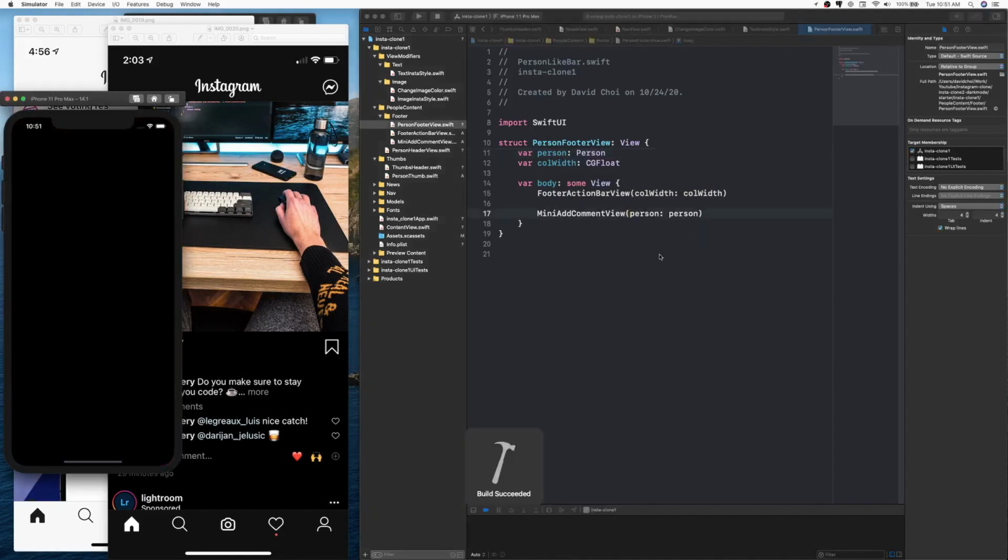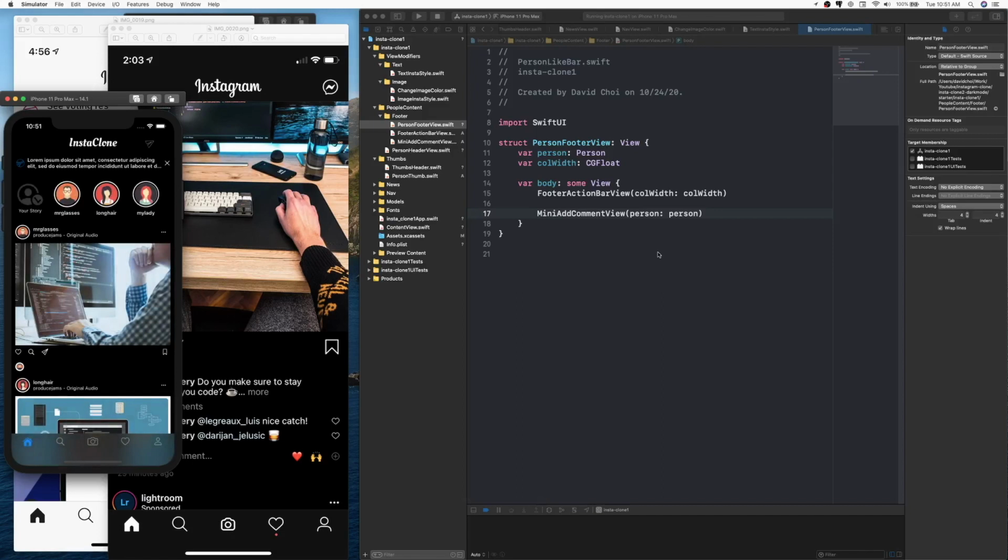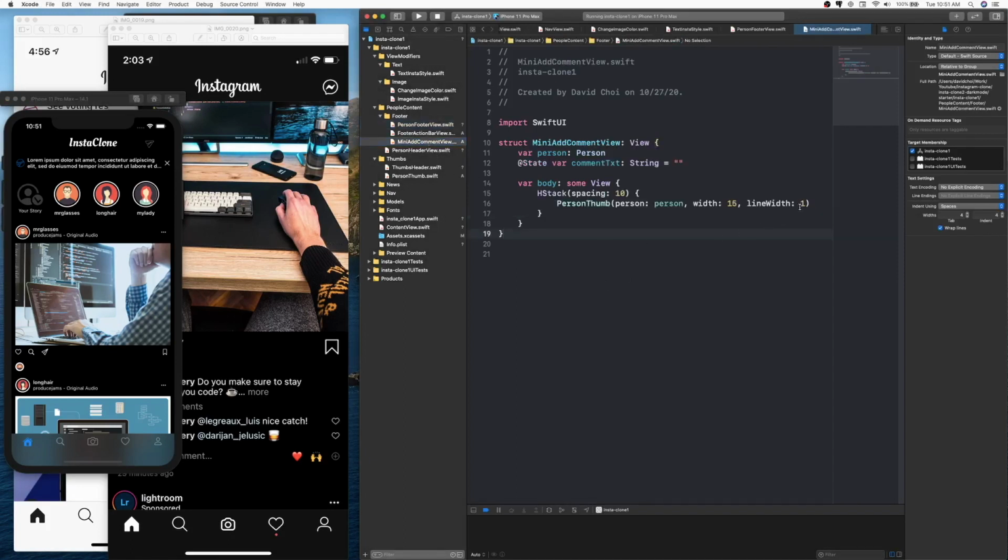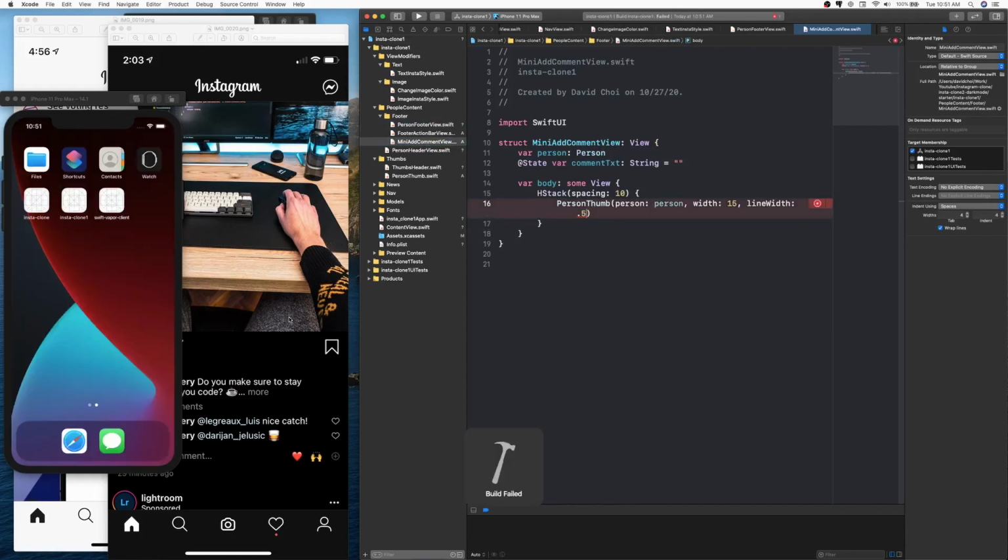All right, let's see. Yep, that still looks okay. And then there's our little thing here. This is too big. Let's try half that. Whoops. Let's try half that.